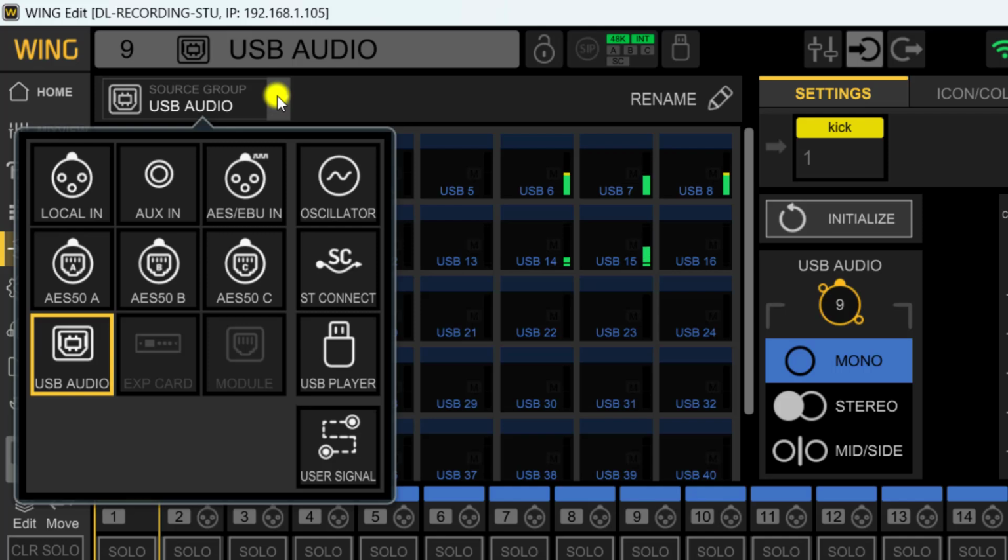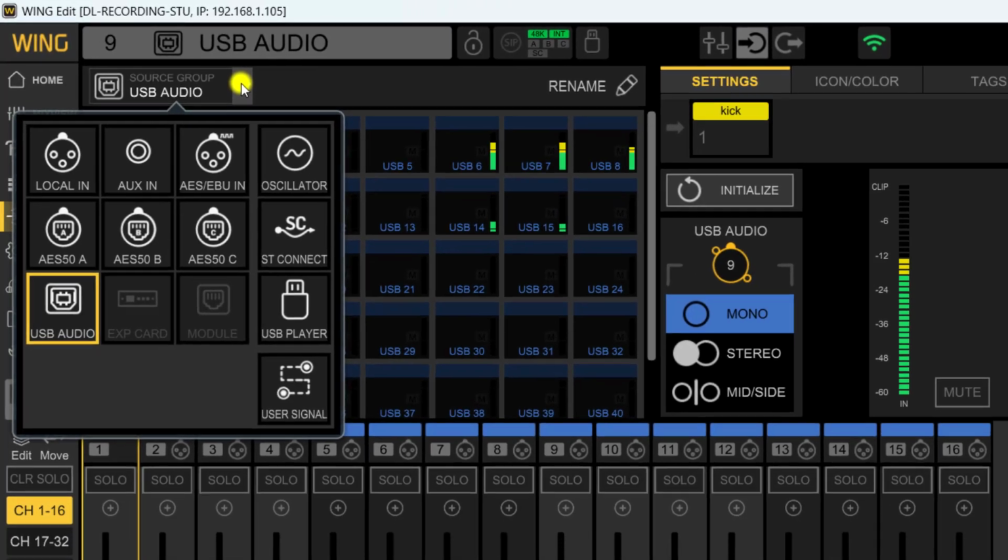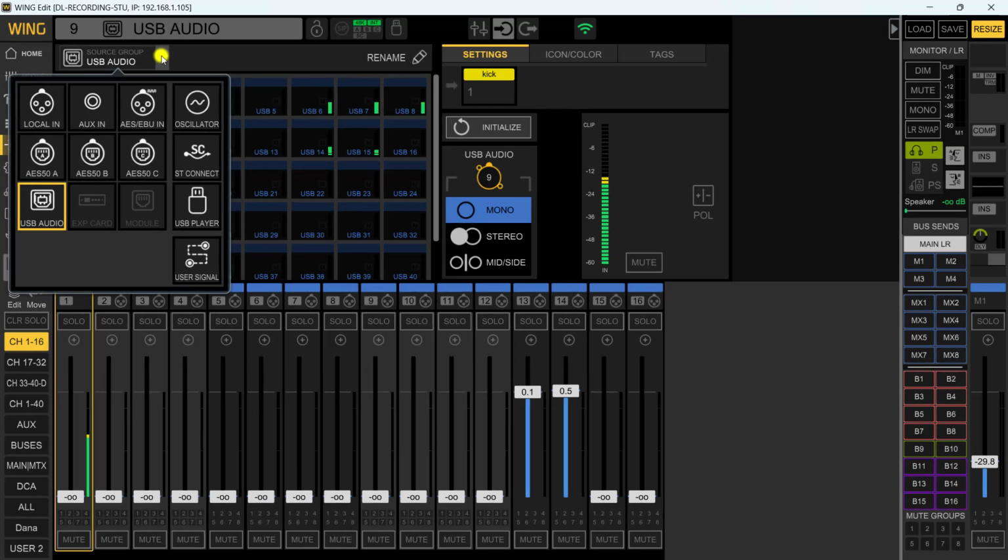Now in Reaper, I simply have some tracks running, and I've got it looped. And if you run some audio into your mixer, and you have the opportunity where you can connect to it, you'll see these meters come to life. And you'll see all this stuff start to show up. And that's where the magic happens.